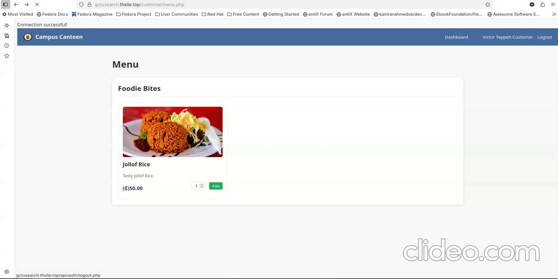So we can still see the food menu, right? So let's continue.